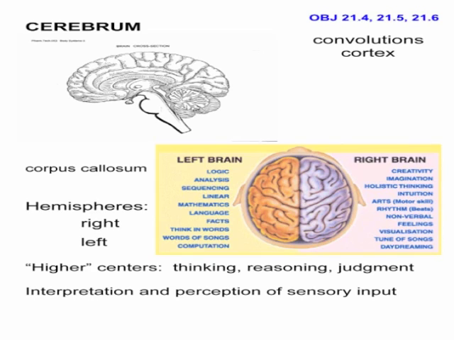Next is the cerebrum. This contains the higher level of thinking and judgment and fine senses. The convolution cortex refers to the folds of the cerebrum. As you see here in the diagram, there is a left brain and a right brain. Right brain people are more creative and left-handed, whereas left brain people are more analytical and right-handed.